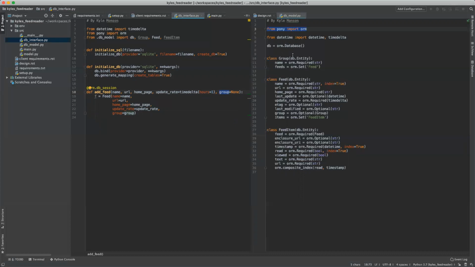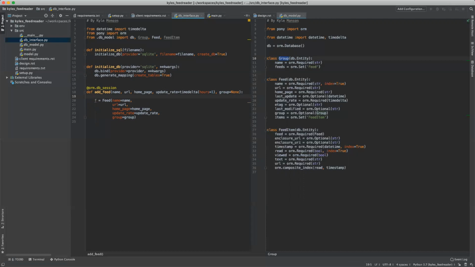Do we actually pass a group object into the feed, or do we look up the group by name and add it in? I think what we want to do is specify the group by its name.